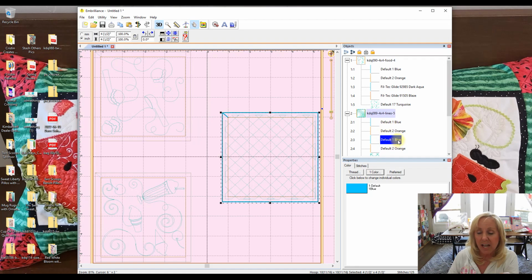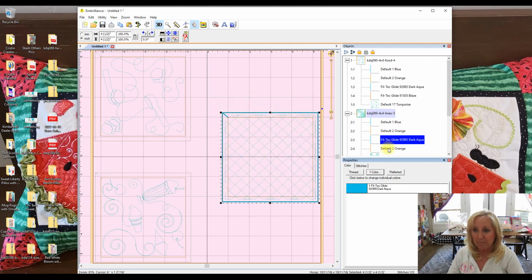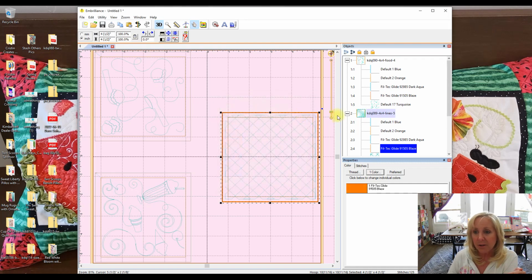The third step, which is the placement of the main fabric, I'm going to change to the same color I used before, which you can see here, it's dark aqua. And it's just the first one that comes up for me. That's the easiest to do. Another way that you can do it is when you click on this color, instead of it going to threads, you can go to palettes. And that shows the colors that are already in your project. Either way, because I just used the first color, it doesn't matter. But that's another way that you can get to it. All right, so that's all done on the second one.